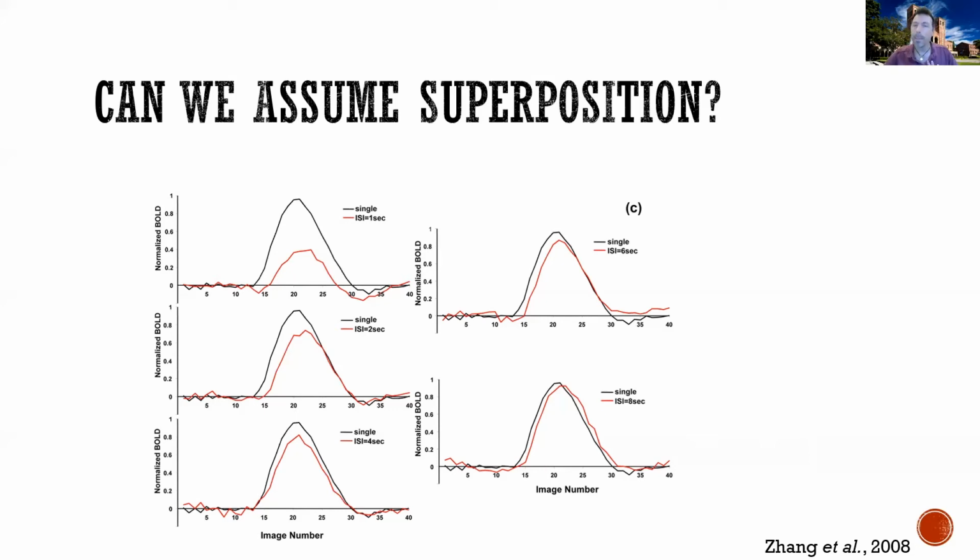And although I haven't seen the most recent data, the general consensus, and this is data-based, particularly Nico Kriegeskorte has looked a lot into this, seems to be that around 2 to 4 seconds is a good compromise between the signal getting a little smaller, but being able to put as many trials as possible, particularly if there's some randomization in there.